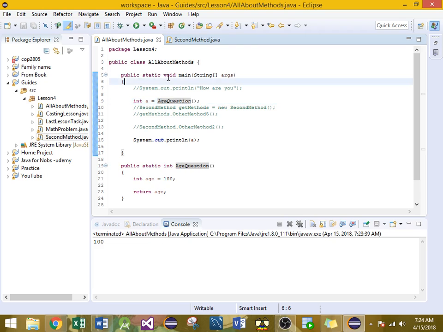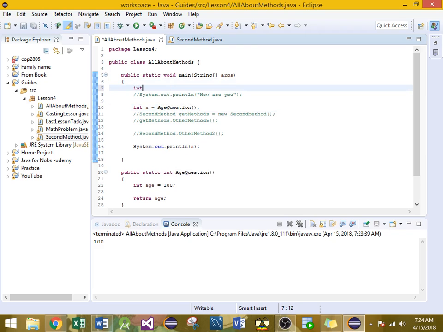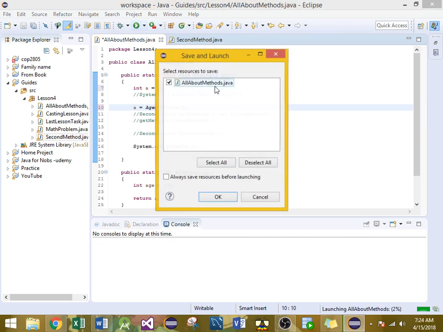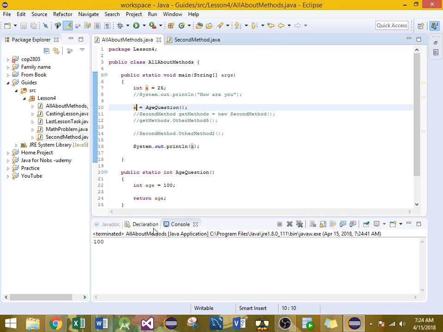So just to show you this process, I can put this up here, a equals 25. Then come down here, a, run this. a is 100. So at first a was 25.